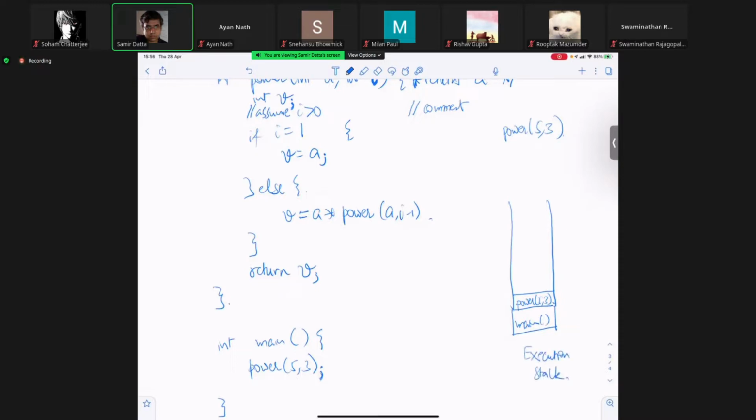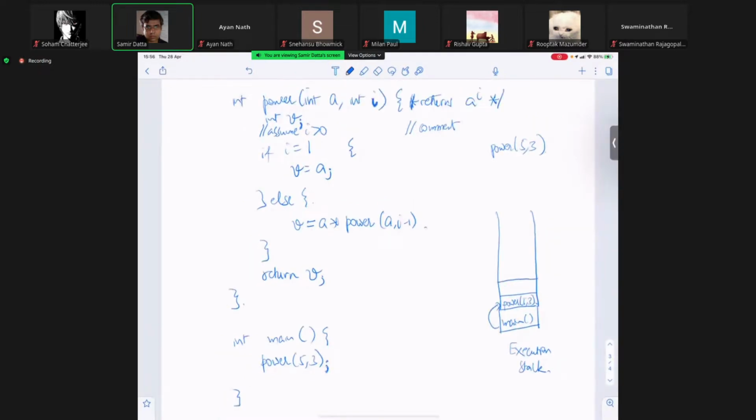This is accessible by the program while the program is running. It contains the various functions that are invoked. Correct? So main calls power 5,3. Then this calls power 5,2. Why is that?